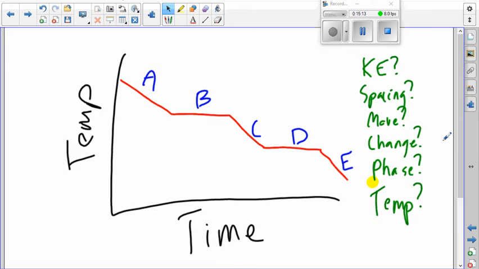So let's see here, Colin. As I go from this point right here to this point right here, can you tell me what kind of change is occurring? Nothing? What do you mean by that? It is staying the same temperature. Okay, so there's no change there. Other Colin, what about what's happening to the substance itself? Is there some sort of change happening? So the temperature's not changing, but something is.